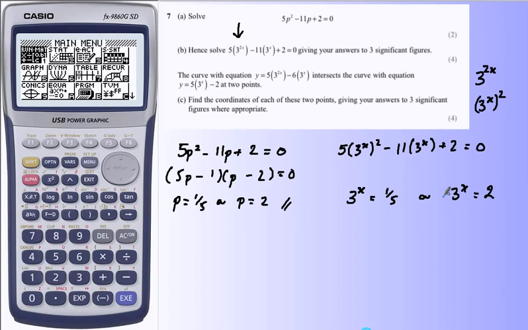The way to solve index equations is to take a logarithm, whatever base you care to choose. I would choose one you've got on your calculator, makes life a little bit easier. So log to base 10 is what I'm going to use, and same on this. So logarithms of both sides, that's the way to get into these index equations, and then we can use a rule of logarithms here. That index becomes a multiplier.